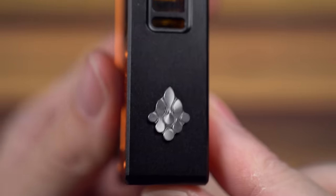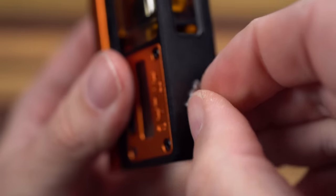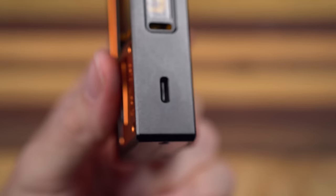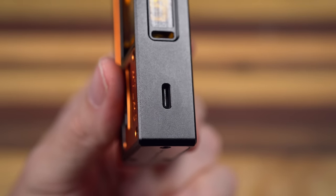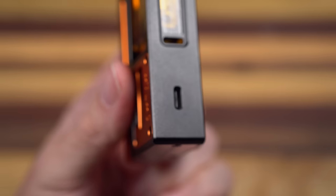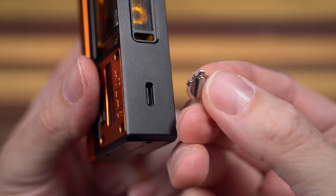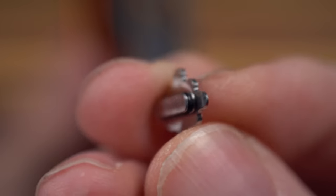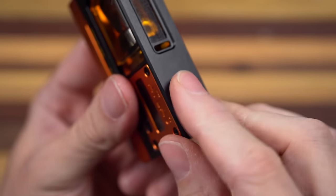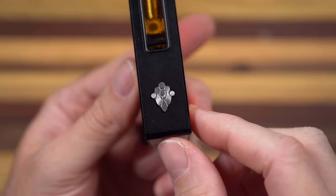And now my absolute favorite feature of this Boro device is the USB-C cover. That's just a USB-C under there — boom like that. Many other companies sometimes do this and either leave it exposed, letting all sorts of dust and lint get in there, or like on the Blaze AIO, it's just a silicone cover. Well, Advanced Mods being so advanced and high end — it's a completely aluminum, machined out, O-ringed, freaking O-ringed USB-C cover. It just pops in there and pops down so nicely on that O-ring and stays firm and secure. I've literally never worried about losing this or having it fall out.